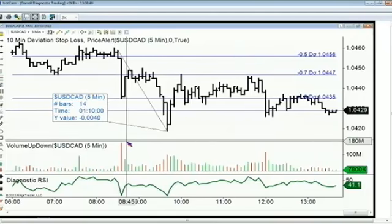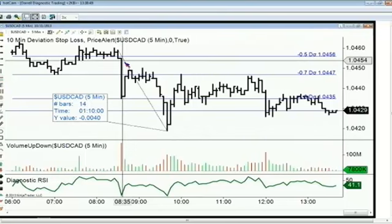So it wasn't even the biggest move, but you should have been able to get that trade on, and the risk I mentioned on that trade was $35. So if you put that trade on for a $35 risk, you should have been able to get out of that trade at worst case at break even. So you definitely want to use the spreads as much as you can.